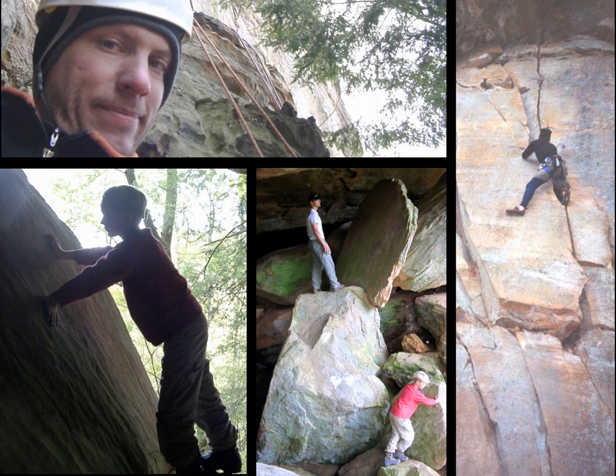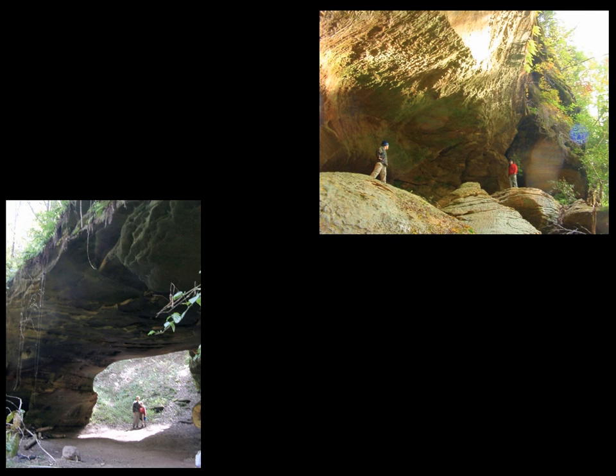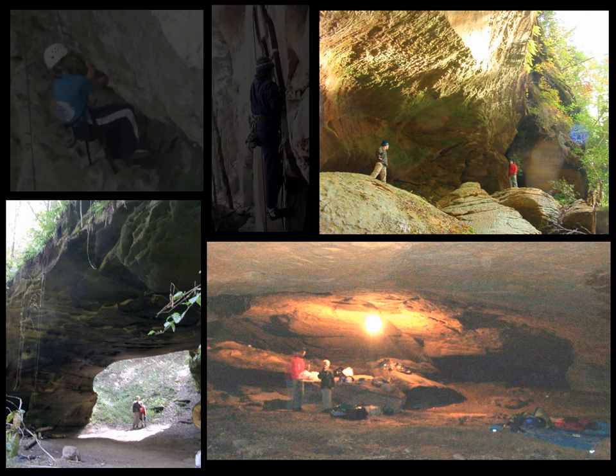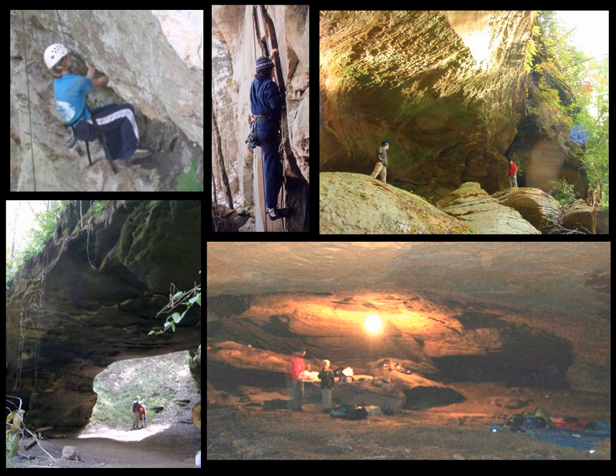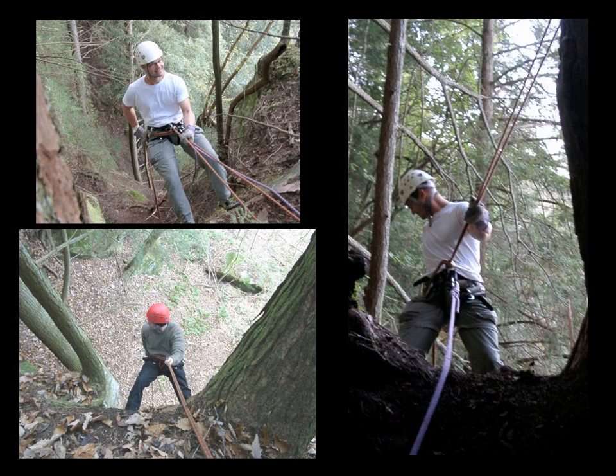As I continued to explore this place, I found a natural arch, a cave entrance that was tucked away at the base of a cliff. I was able to go back in and explore that with friends on later visits. And then found a way up to the top overlooking that pasture, and then when I got up there on one trip, I found myself not really keen on returning back the way I had come. So I scoped out the area and discovered this gully on the backside, and I rappelled down into this gully.